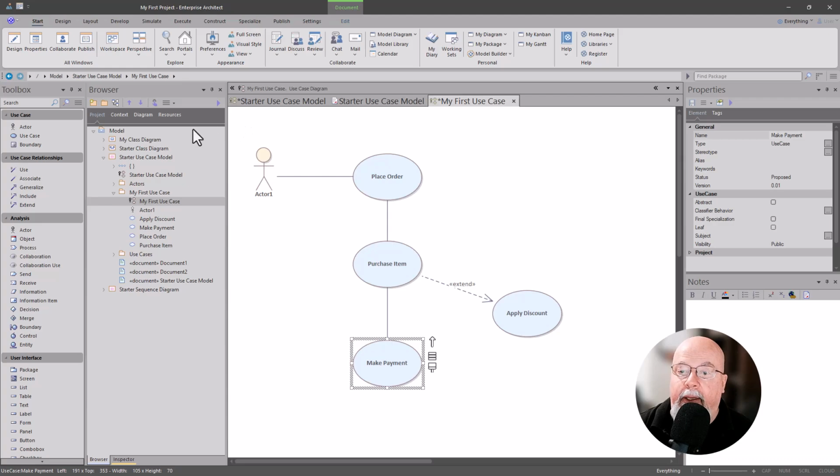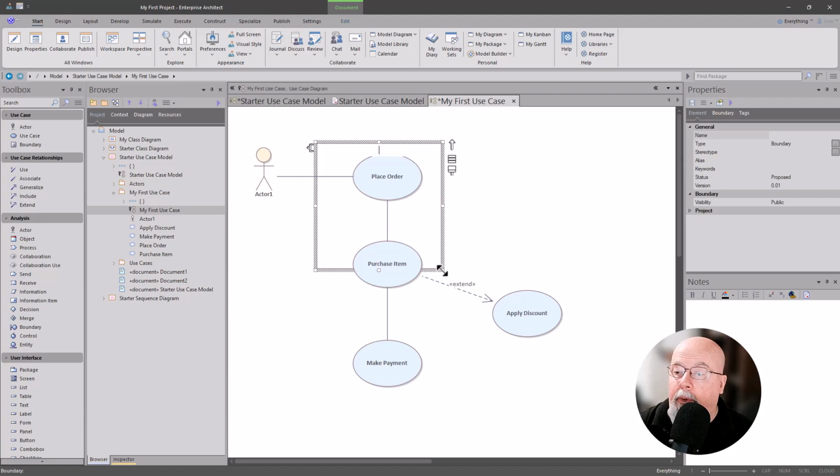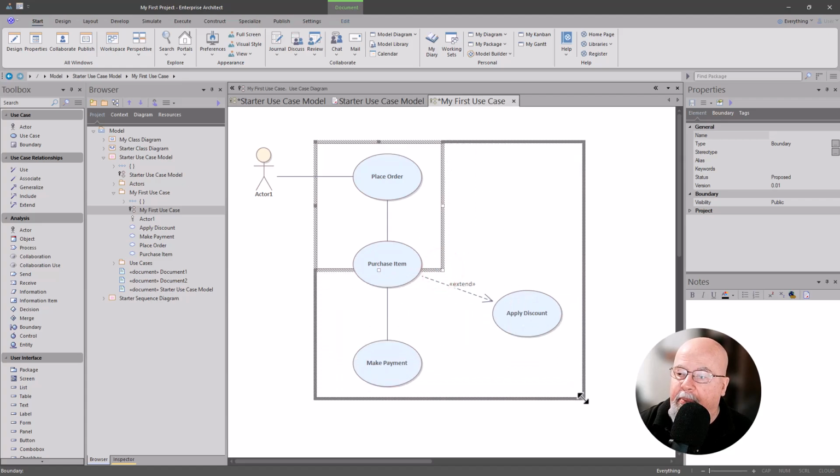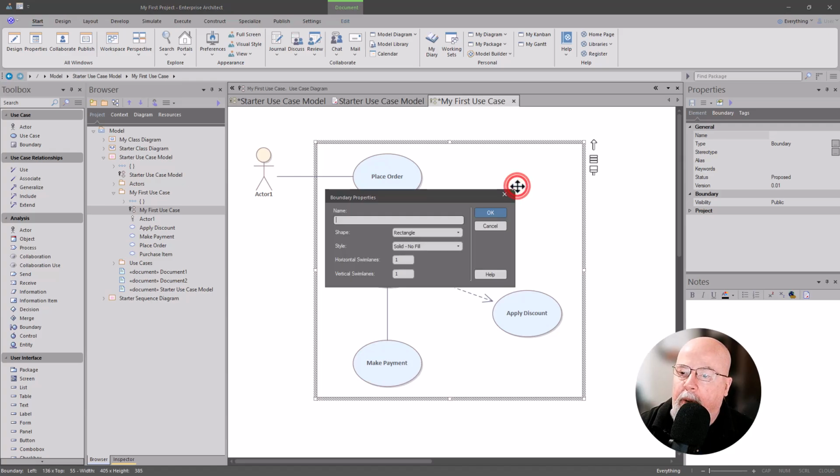So in this particular case, we're now going to bring in a system or a boundary. We just select it, click anywhere where you want to start it or drag and drop it in, and just hit OK. All right. Then, with a boundary, which represents the system, we're going to surround the use cases that represent the interactions taking place in that particular system or that particular scope. Now, a little tip here: if you double click in here, you get the boundary properties. You can give the boundary a name. And in this case, we're going to call this sales system and hit OK, right?